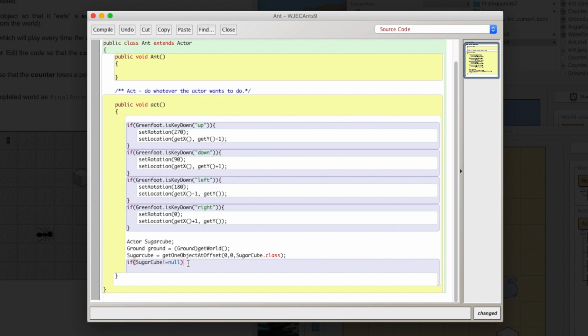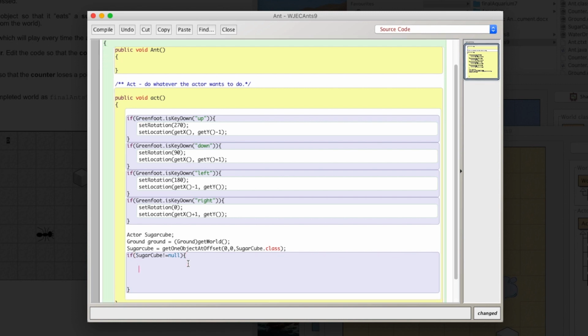So if it's not null, that means there is a sugar cube on top of me and I need to deal with that. So if it is on top of me, what we're going to do is take our ground and we are going to remove the object, if I can spell, remove the object of the sugar cube.